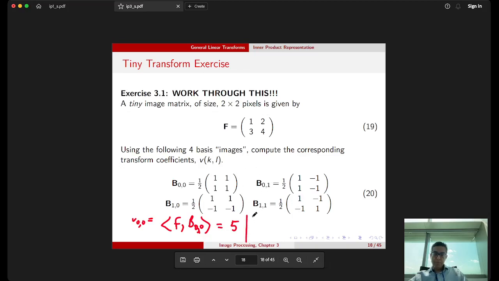Little v01 will be equal to 1 by 1 plus 2 by 1, 2 by minus 1, so that's minus 2, plus 3 by minus 1, minus 1 plus 3 is 2, and then minus 4, which is minus 2, and then divided by 2 is minus 1. And you should work through that, so you embed the mechanics of this calculation into your DNA.